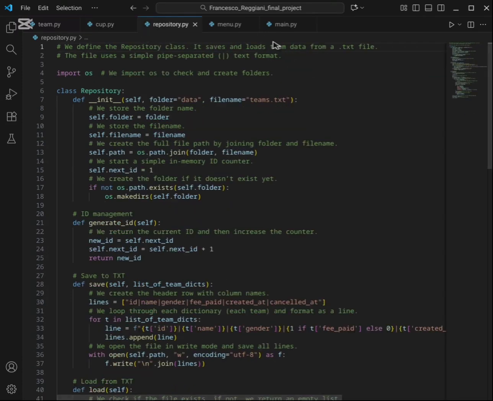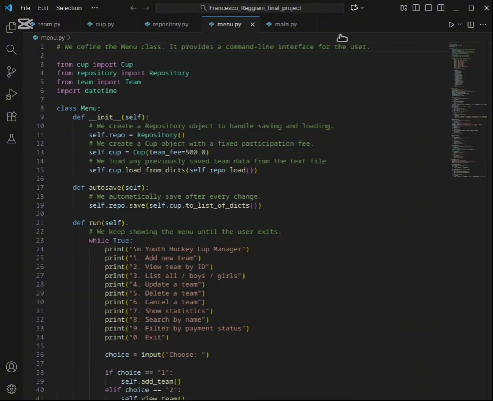The repository.py that saves and loads teams from a txt file. We could choose between a txt file and a JSON file. I think I selected the .txt file because I found it easier to do.